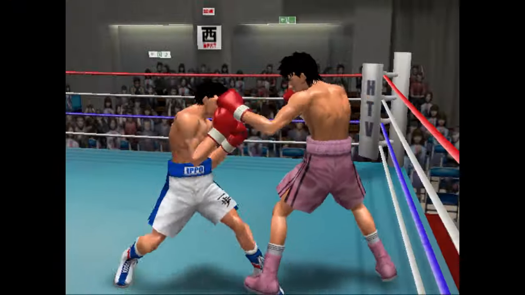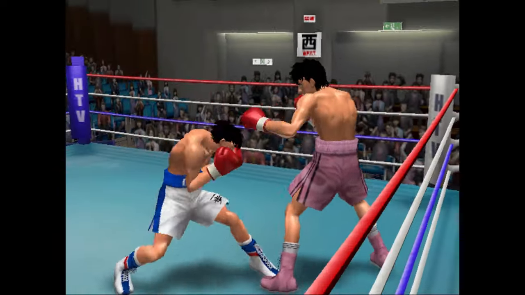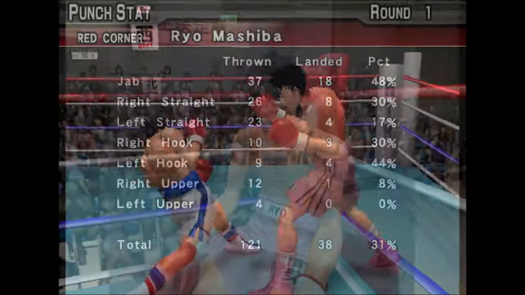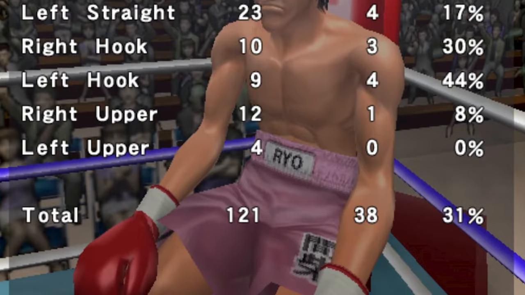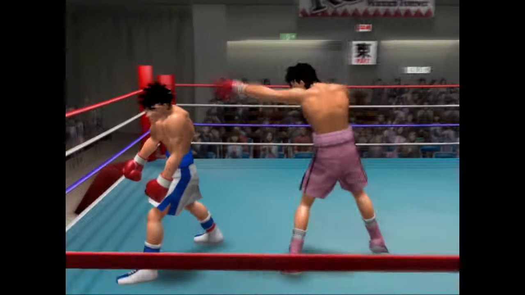I know it was an intentional design choice to keep you in the action, but you should be punished for throwing this many punches and having a percentage that's way lower than my grammar percentage for this very script. What an idiot! Of course, there are minor gripes.